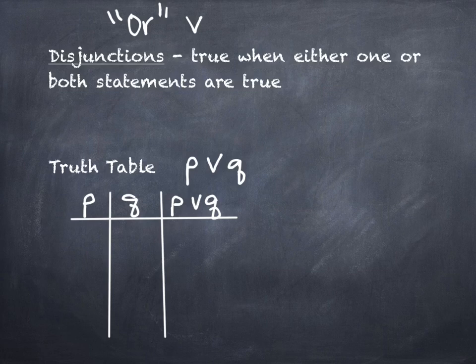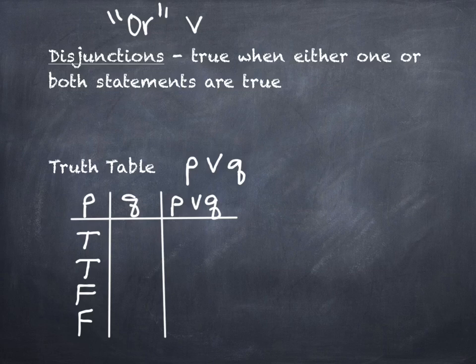Okay. I know you're writing down the statement here where it says true when either one or both statements are true. It'll make sense as we work through the example. The first two columns underneath P and Q, you know how they are because they're always the same. What goes underneath my P column? True. True, false, false, exactly. Always starts out the same way, right?